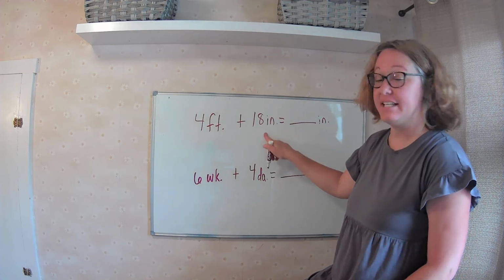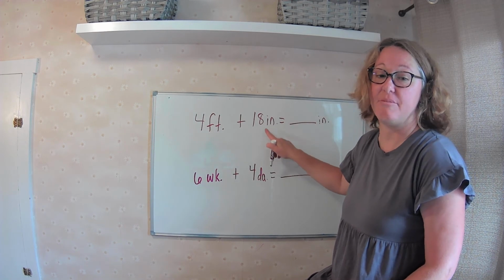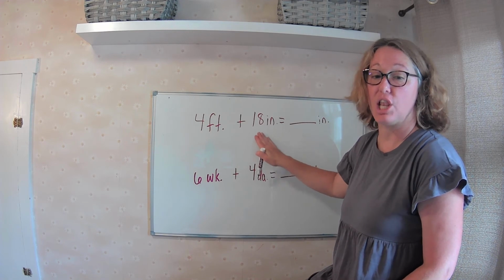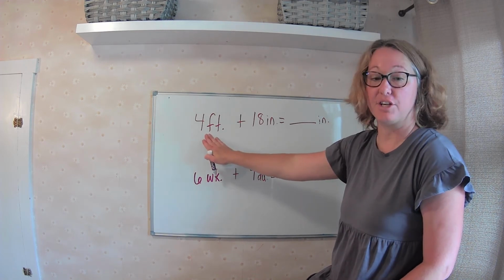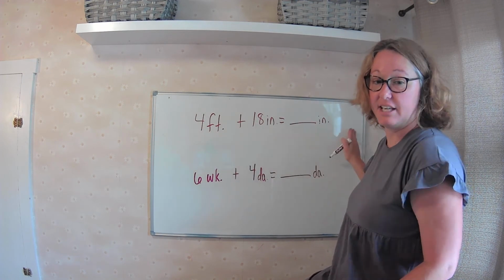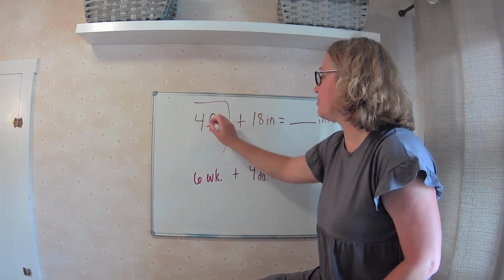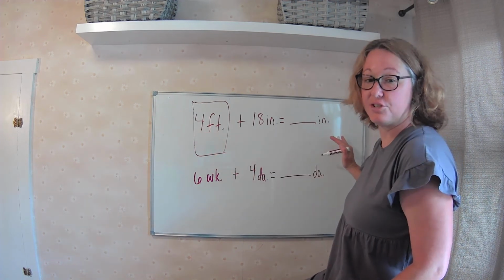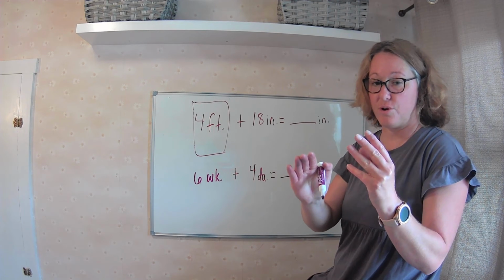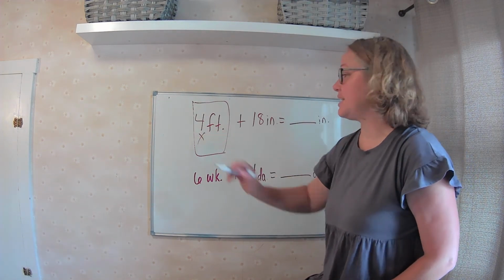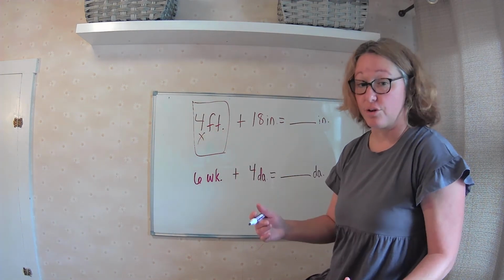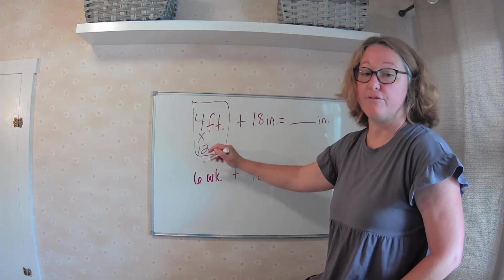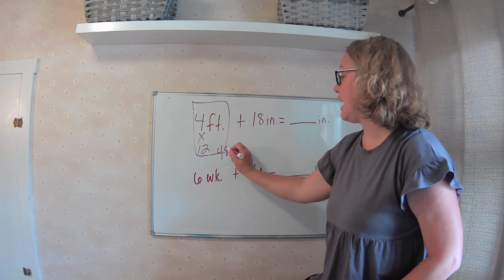That means 18 inches is already in the measurement that we're going to, so we can leave 18 inches alone. But we have to convert this feet to inches. So draw a box around what we're converting to keep it separate. So we're going to now go feet to inches, which is large to small. We'll multiply. Ask ourselves how many inches make a foot. There's always 12. So I've set this problem up. I have 4 times 12. 4 times 12 gives me 48 inches.